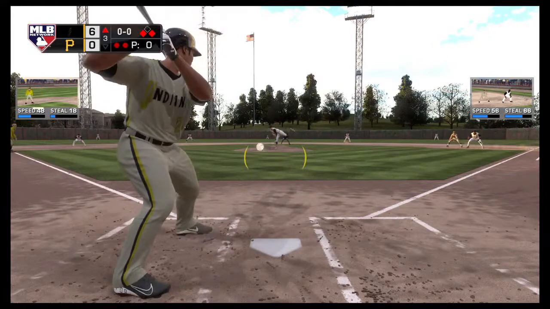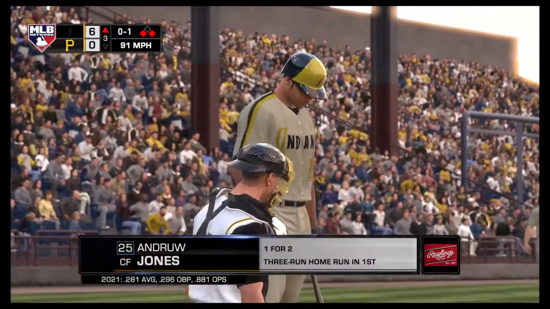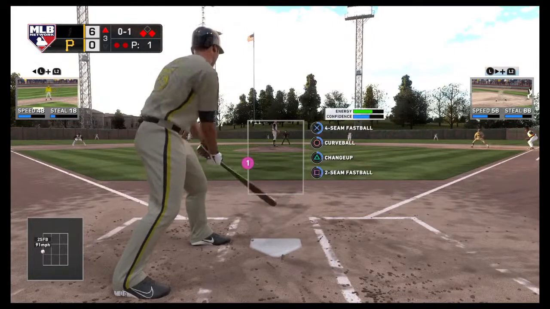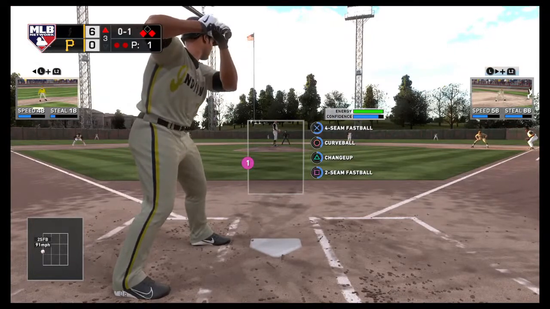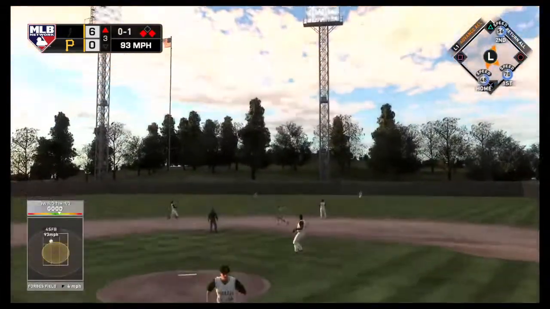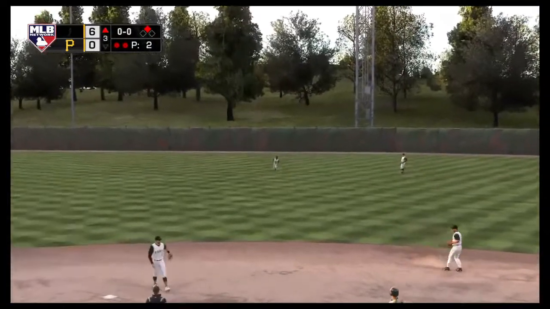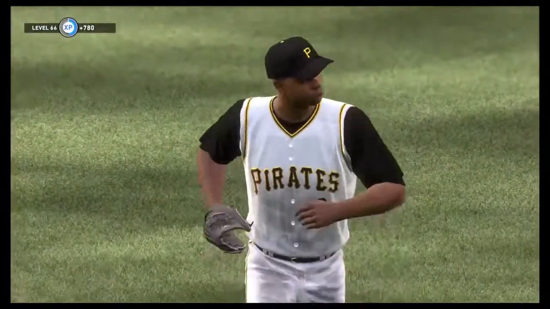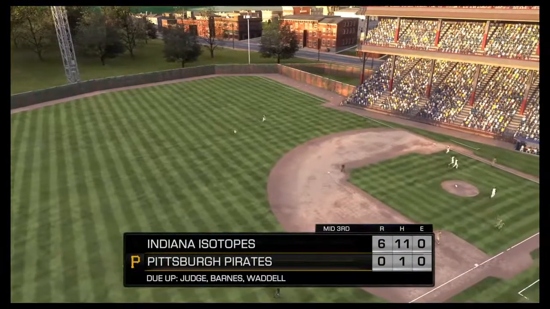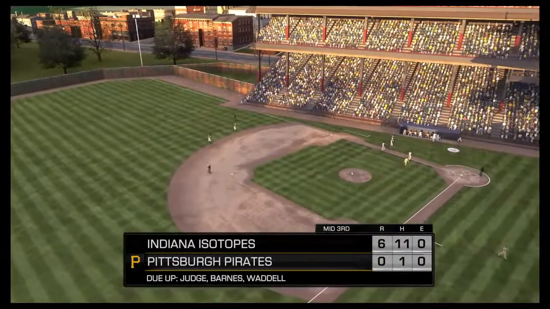Into the box, Andrew Jones, as he will take a look at a fastball in there as that strike zone expands just a little. It's 0-1. 1 for 2 in the ball game thus far. High in the air out to center field. And Pierre has it. The inning is over. So it's 2 runs on 4 base hits, no errors and a couple of men left on. We'll head now to the home half of inning number 3. Indiana is out in front, 6-0.